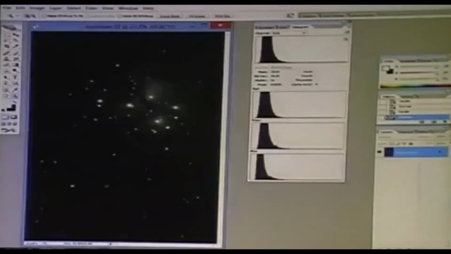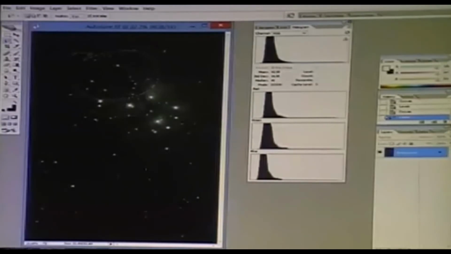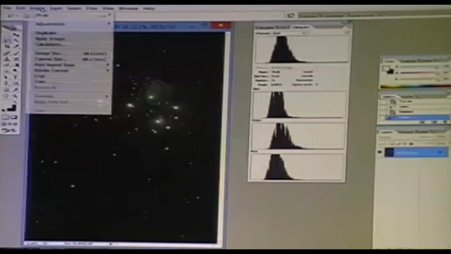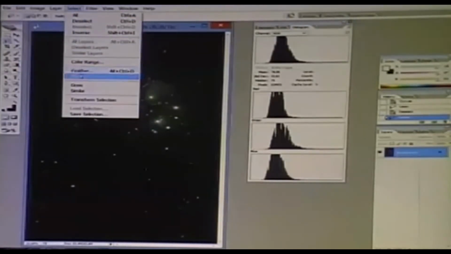So I just want to show you how to make a selection. This little tool up here is called a lasso tool, which would allow me to lasso certain areas. So what I want to do is just select this area here. Now if I were to make big changes to that selected area, you would see the effect at the edges. So I don't want to do that. I want to feather the effect into the background. So there is selection, modify, feather.